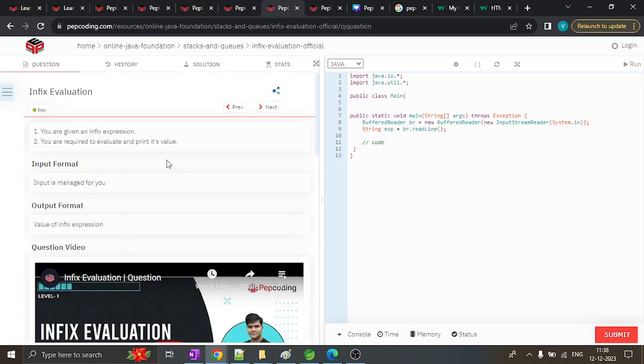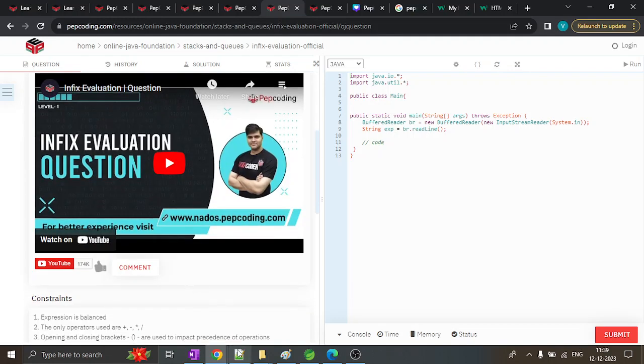Before solving this question, there are three types of expressions that we have: infix, prefix, and postfix. So in this question, we will be particularly focusing on infix. So what is an infix expression? Infix expressions are the expressions which are understandable by humans.